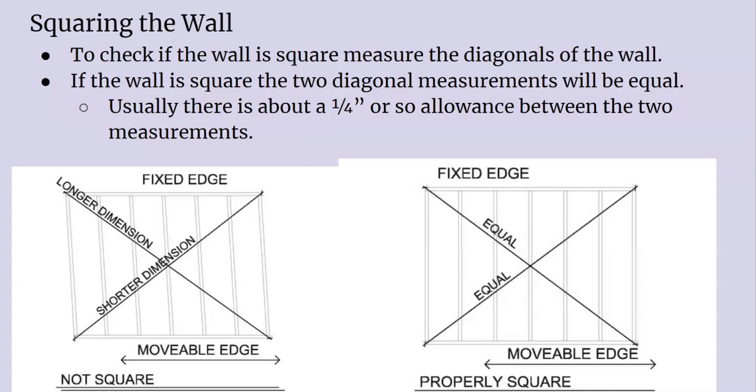We know how to make our openings, but squaring our walls is something that we've got to do before we actually raise them. When you have a wall flat on the deck and everything's framed up, now we have to square it. The first thing you want to check is your diagonals — you're looking for equal distance from one diagonal to the next: from this corner to this corner, and from this corner to this corner, should be equal.